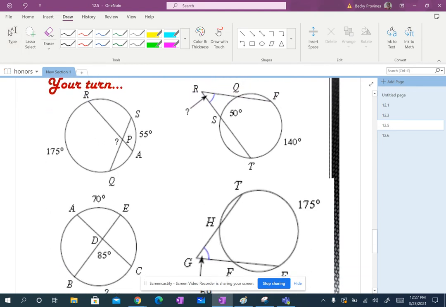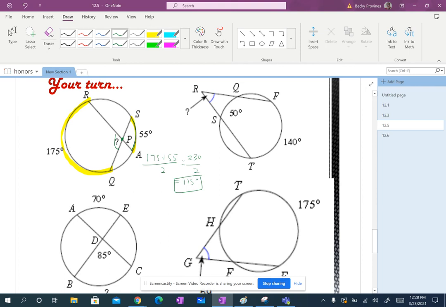We have 4 examples here, and again, if I run out of time, I'll just make a second video. We're trying to find this angle here. Now we're inside the circle, so you're inside the group of friends. You've been added. I know it's silly, but for some reason it really helps. We're going to take these two arcs, 175 and 55, and divide by 2. 175 plus 55 is 230, divided by 2 for a final answer of 115.